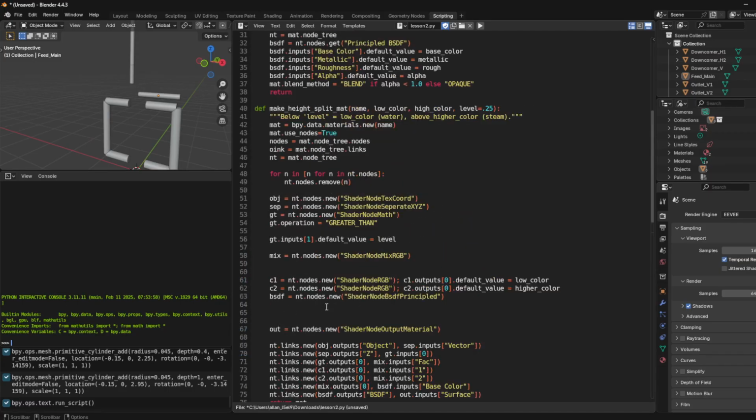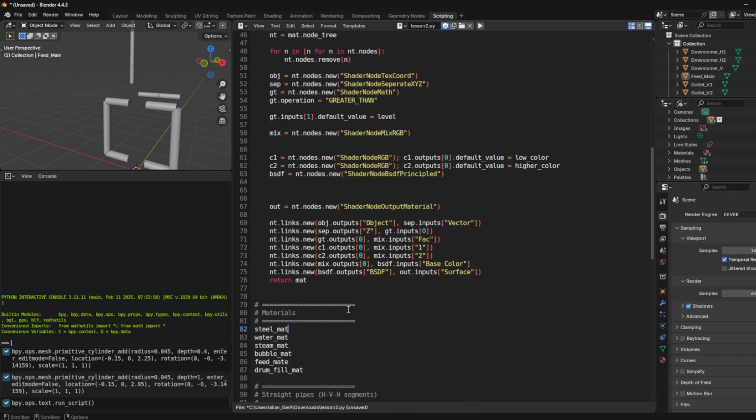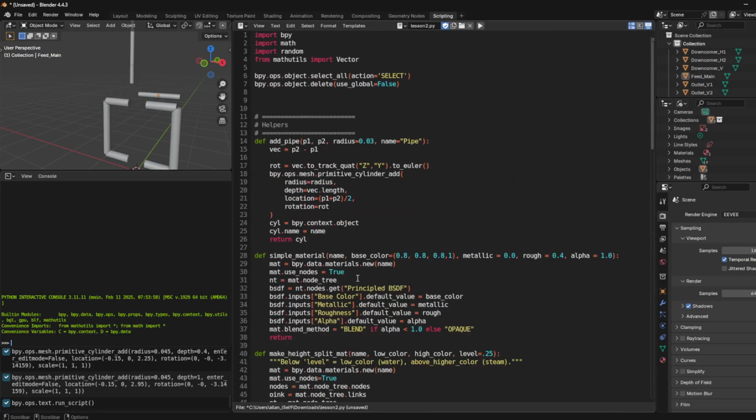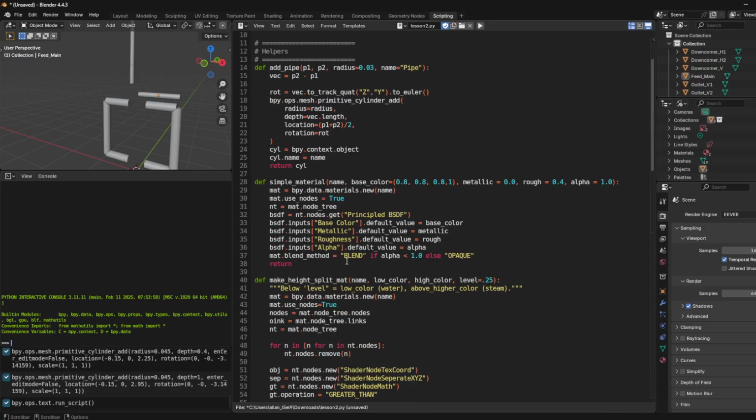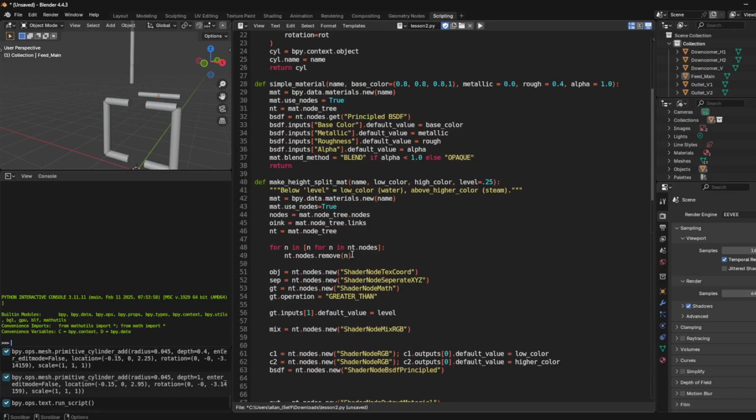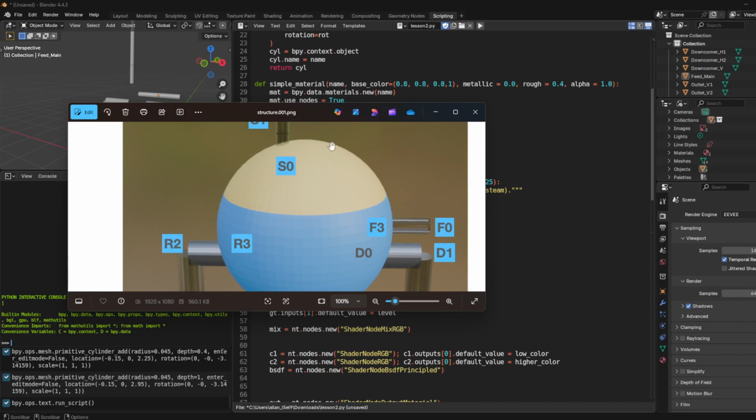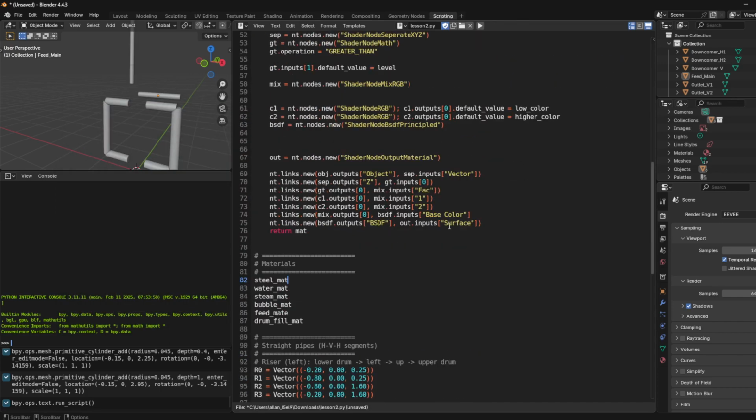So the first, what, 1, 2, 3, 4, 5. The first 5 we'll be using the simple material because the material is just simple. Only one color, none of the two colors on one object thing.